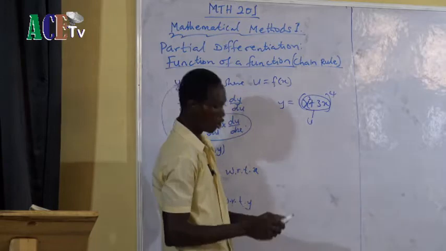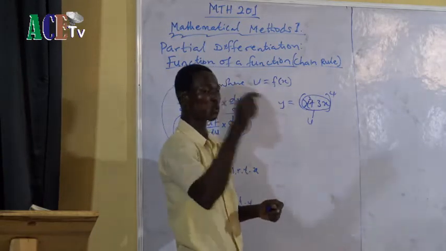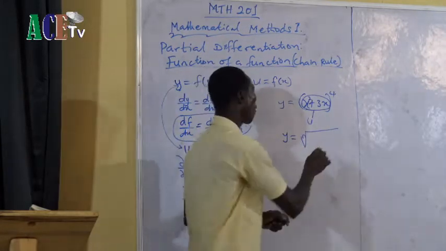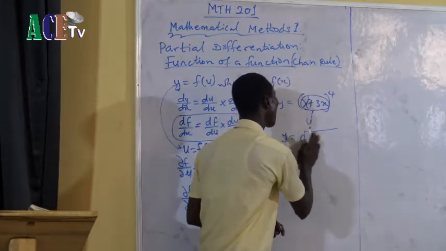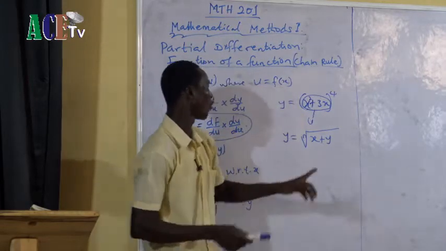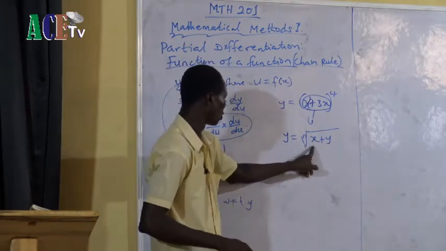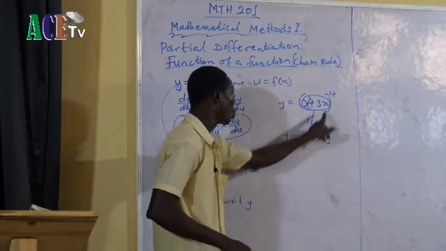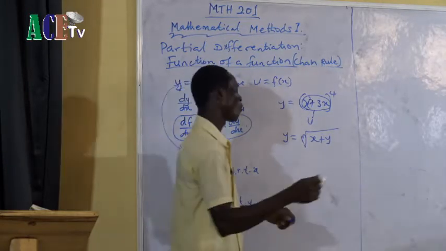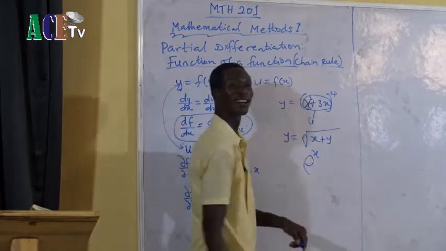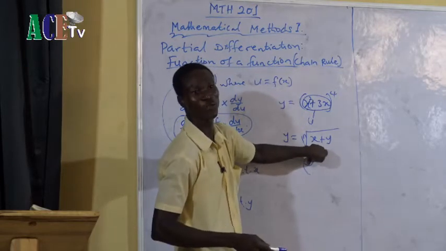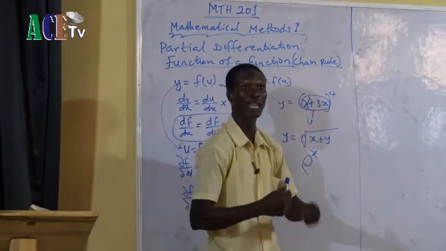As I said here. So, another one, if I have y equal to nth root of x plus y, let me write that like that. This is a function, x plus y, and this root is another function. So I will know it's a function inside another function. Another one is if I have exponential x. Exponential is a function inside the index of this function. So those are the functions of function, and many of them are like that.